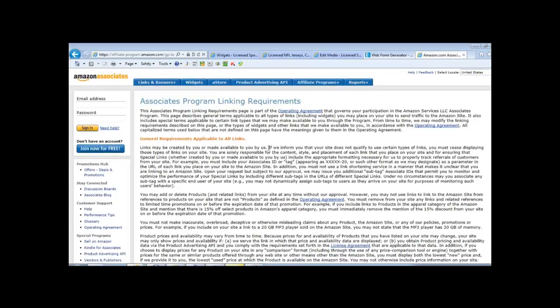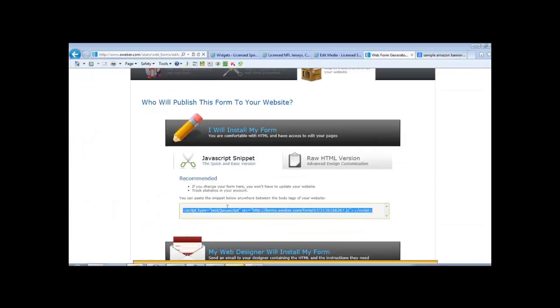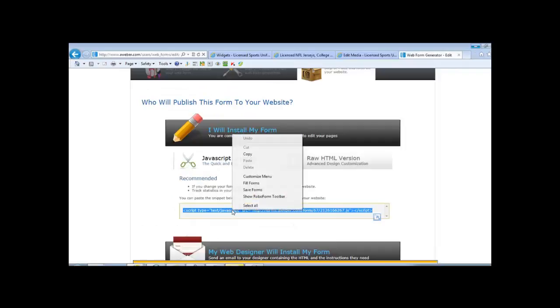So we're just going to grab a link here and we'll just plug one in. And basically it's going to be the same thing you just did with WordPress. It's going to be taking the link here, and so instead of showing you like a separate affiliate banner, I'm just going to show you how to grab like your script, the HTML code or the JavaScript that they give you for your affiliate link.